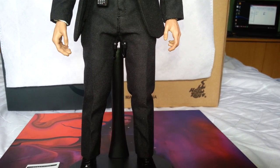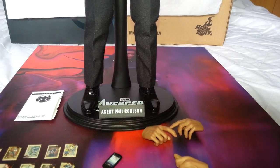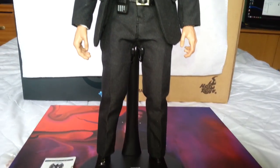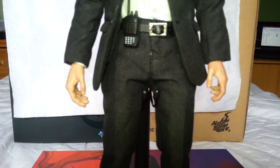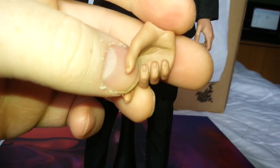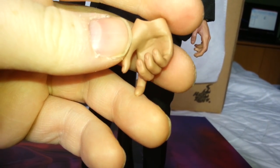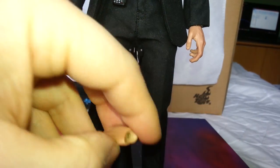This is virtually straight out of the box, apart from a couple of accessories that I've put on him, which I'll go over in a minute. Comes with the usual Hot Toys basic stand. He's got five hands — the two relaxed hands that you see him with here, this is how he comes out of the box. He's also got two trigger finger hands, left and right. You can see he's got the usual Hot Toys high standard in paint apps, different shades on the hands — it's not all painted in one colour, which is great. A lot of other scale figures tend to do that. And that's his left hand.